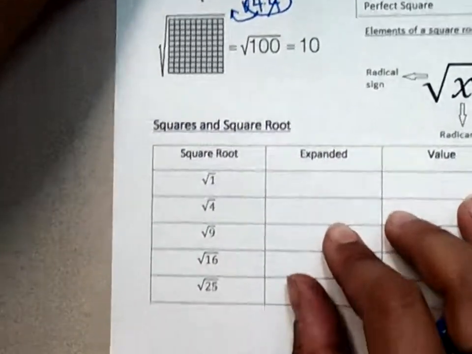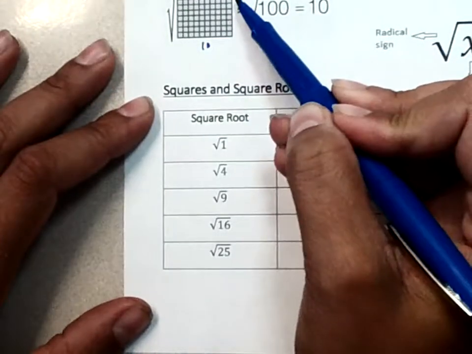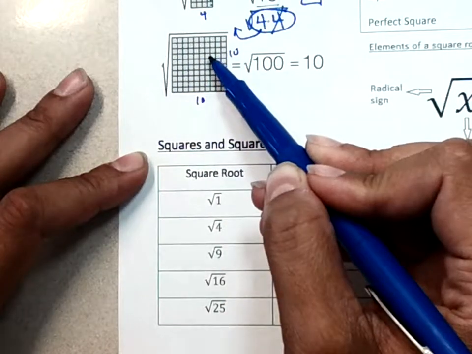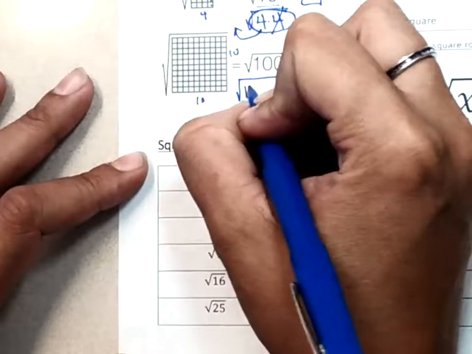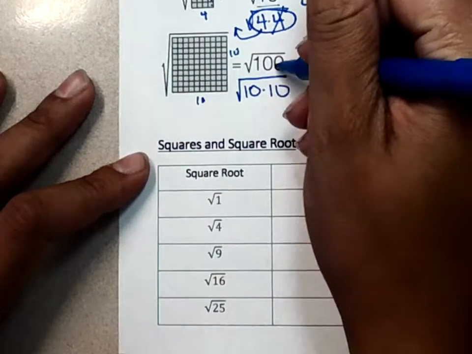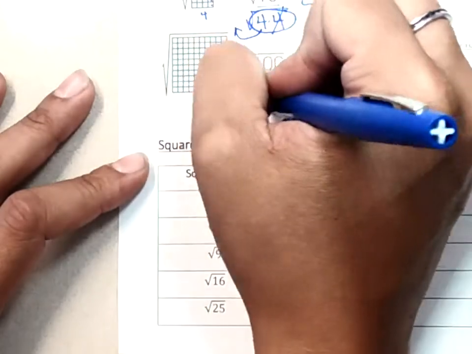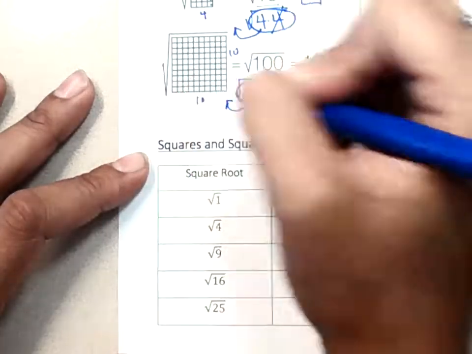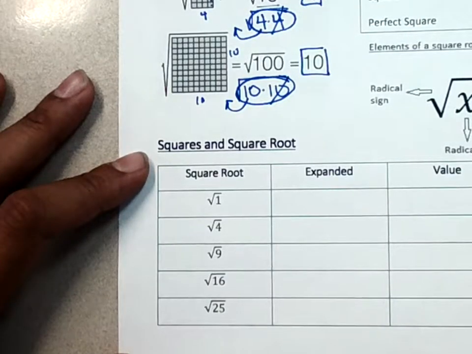The same goes below. We have a 10 by 10 area model inside of the square root. 10 by 10 is 100. So there are 100 squares in here. So we could write the square root of 100 in expanded form by doing 10 times 10. They are equivalent. They both equal 100. I'm going to circle my pair of 10s. I will then cross one of them out. The other escapes to the outside of the radical sign, and our answer is 10.